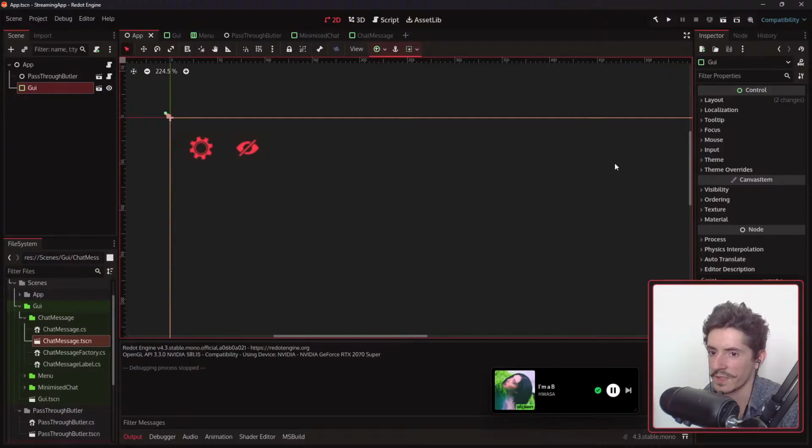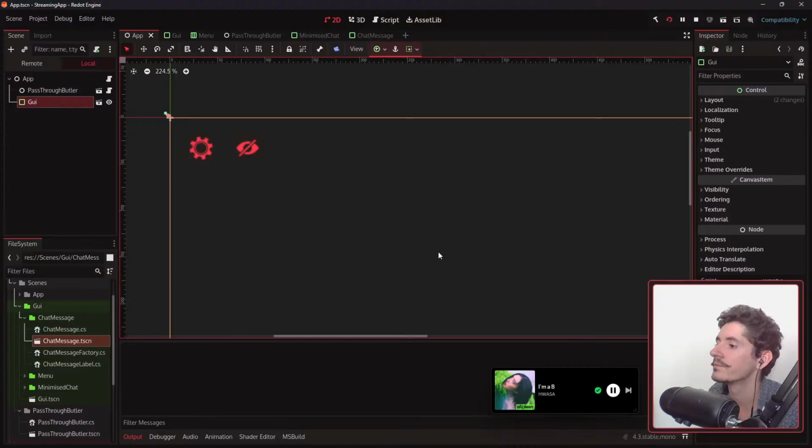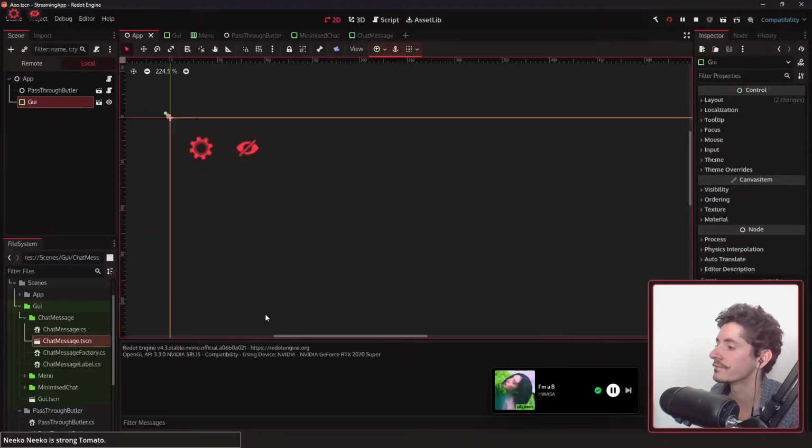Where do I swipe to get color text? I'm gonna let you explain. See, Nico is strong tomato, except that it's too big.